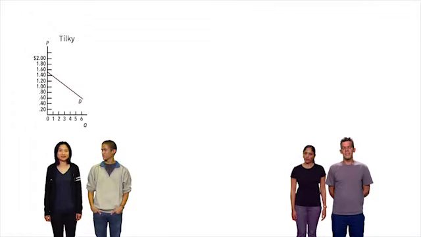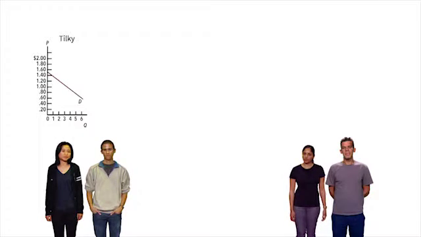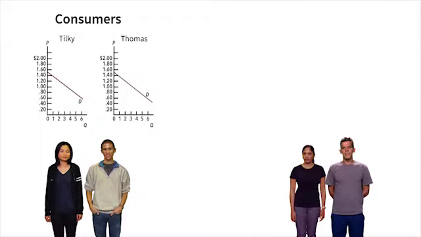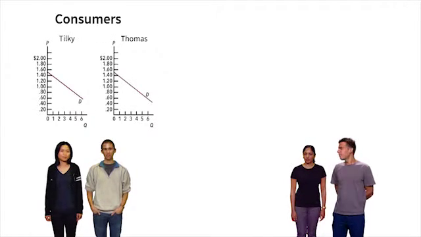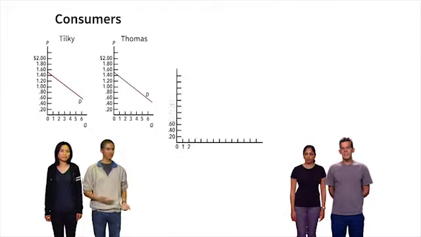The supply and demand model, of course, has demand curves. So this is my demand curve, and it's derived from my marginal benefit. The more roses I consume, the less marginal benefit I will get on each rose. This is my demand curve derived from my marginal benefit. Together, our marginal benefits make up the market demand curve.